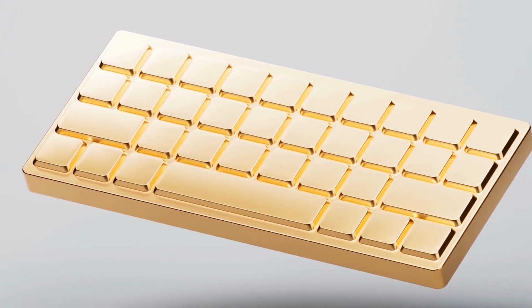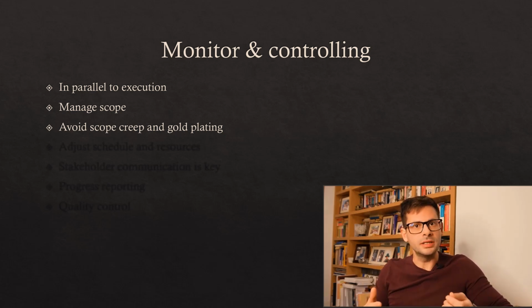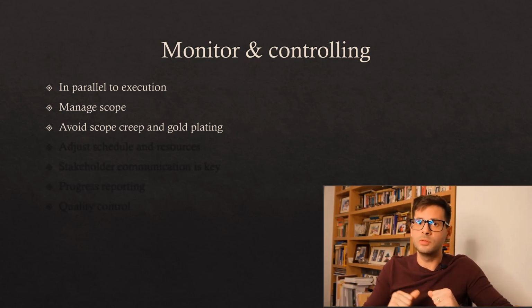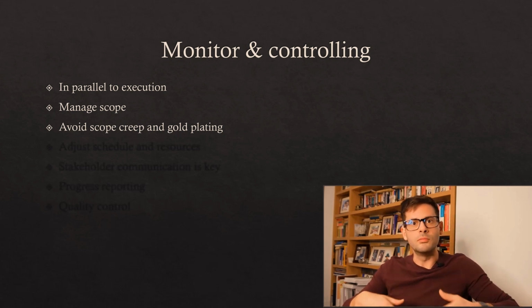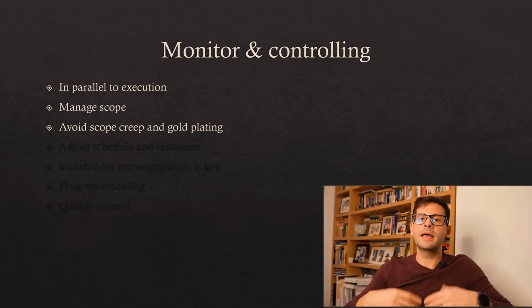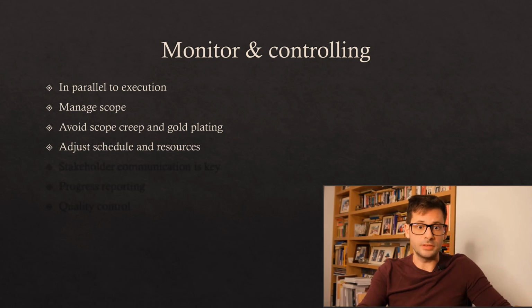Scope creep is when we add additional scope that was not identified in initiating in the project charter, and gold plating is when we try to add nice to have features because we think the impact will be nice to have. Well, guess what? You're not supposed to be doing things you're not supposed to be doing. You want to add improvements, you want to add enhancements, treat them as such as part of a separate project. Because the more deliverables I add, the more complexity I add, the more dependencies I add, and the higher my chance of risks manifesting is. So it's as easy as that.